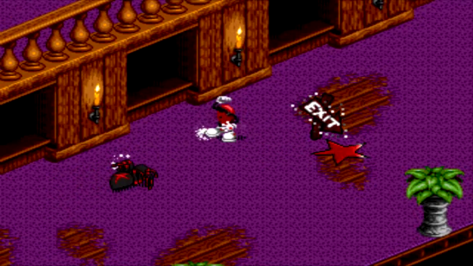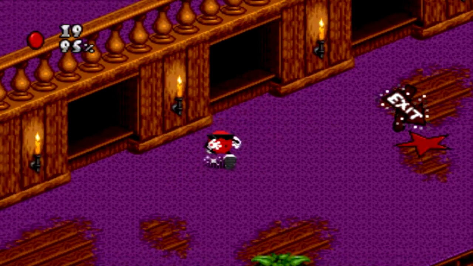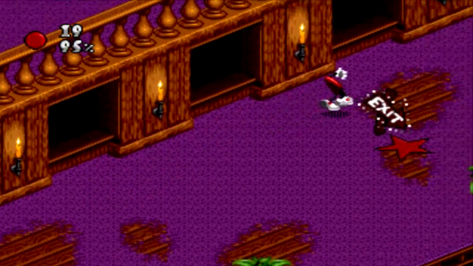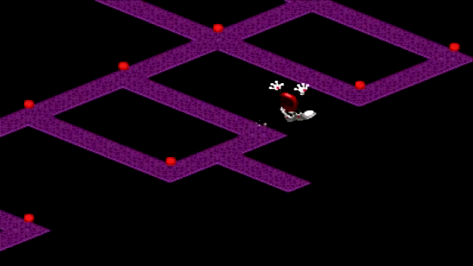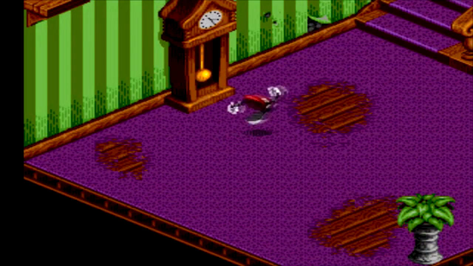Yeah, there we go. Get him where the sun don't shine. Now I'm going to be showing off this secret. Okay, so this secret is quite amazing. So we jump through this mirror, and there's a whole bunch of little spots, okay?